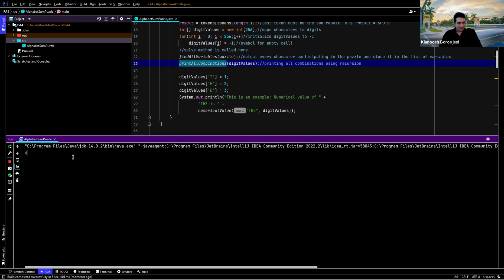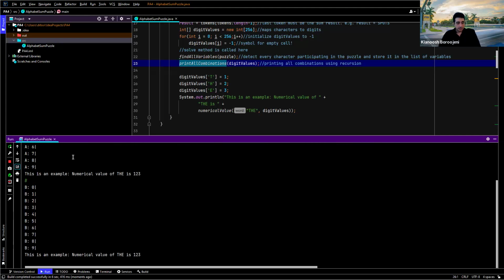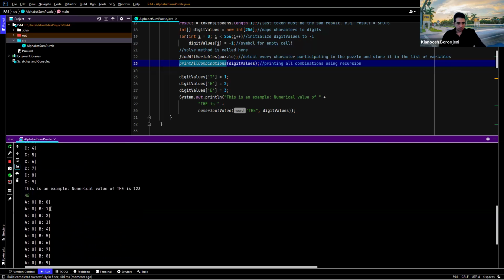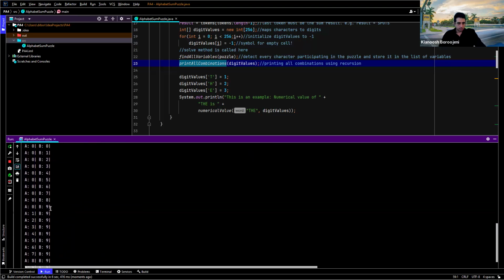For example, if I say letter A, it says A is mapped to 0, 1, 2, 3, 4, 5, 6, 7, 8, 9, right? If I say letter B, same thing. If I say letter C, same thing. But if I say AB, if I have 2 characters, it's going to give me all the combinations. Actually, it didn't. Give me 1 second.